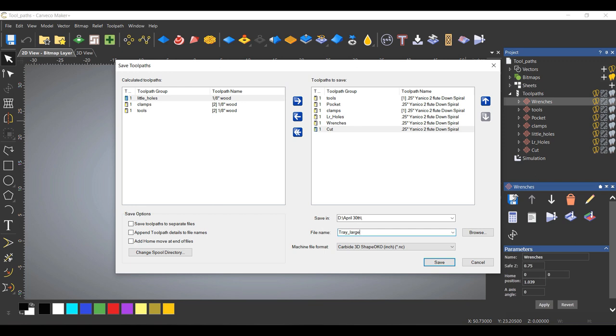It'll speed things up. If this was hardwood, if this was something different, I would break it down into smaller files. That way I have more control if something happens. But I'm pretty confident this is going to work. So we'll just go with this. That's it. Let's go get it done.